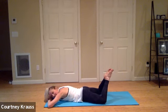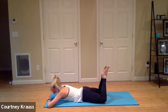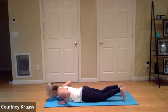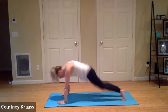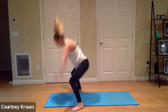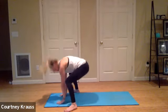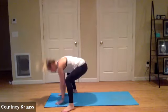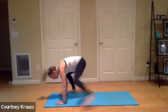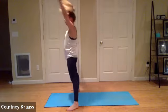two, and lift, last, one, and lift. Take your hands underneath the shoulders, extend your legs, push yourself up into a plank. Here we go, with our Pilates burpee. Jump it in, jump it up, down, and back. Maybe you step, come up, and step it back. It is your call, however you get there. I just want you all the way parallel with the floor, and then all the way perpendicular with the floor.